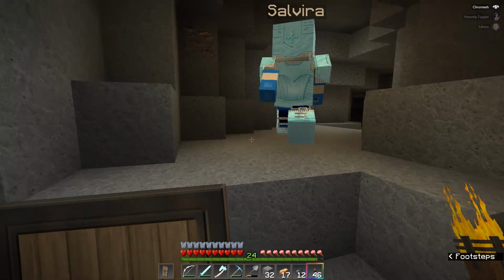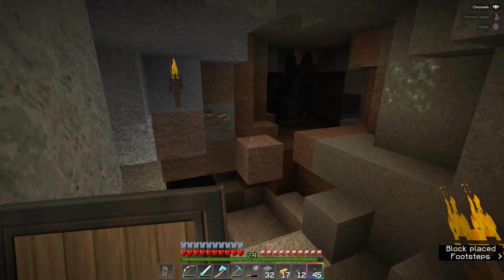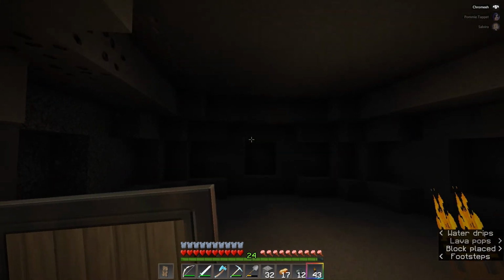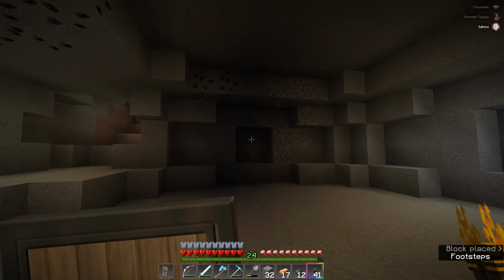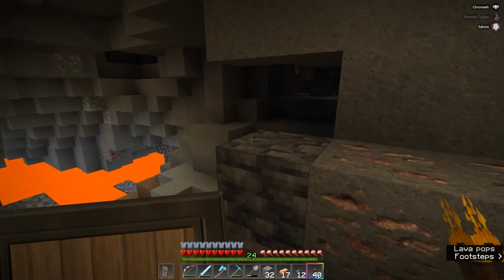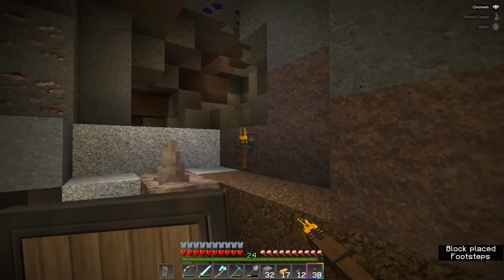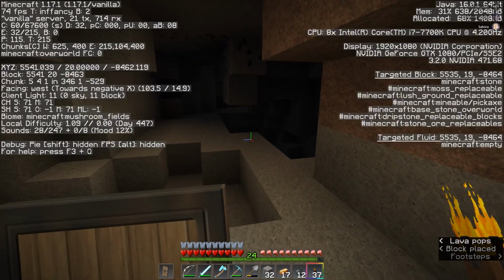True. I think this is the part where at some point I stopped because the cave kept on going and going and going. Well, that only makes it interesting, doesn't it? Wow. Ooh. That was a stupid idea. That was fun. Now we're at the lava level. Okay, not that way. Okay, that didn't work. Quite some dripstone here.